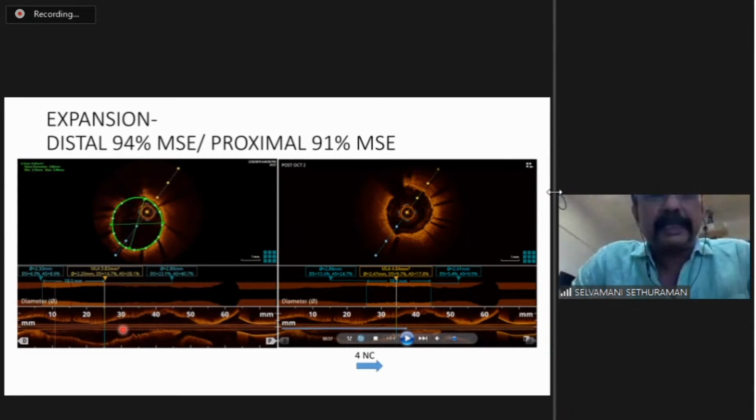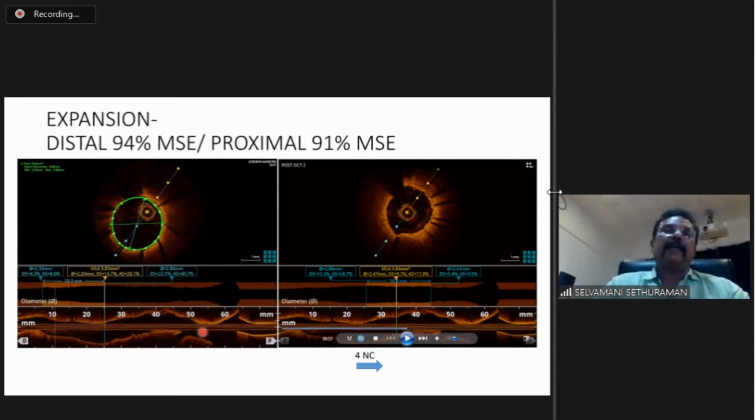is very well acceptable. But sometimes if this expansion is lesser, probably you will have to take a bigger balloon and dilate. But when you are taking a bigger balloon, never exceed the size of the EEL to EEL. If you exceed that, your chances of dissection and rupture is very high. And probably use an NC balloon to the maximum size of EEL to EEL. Don't go beyond that. But in spite of doing that, if you are not getting an expansion, then probably you will have to accept it and then come out.